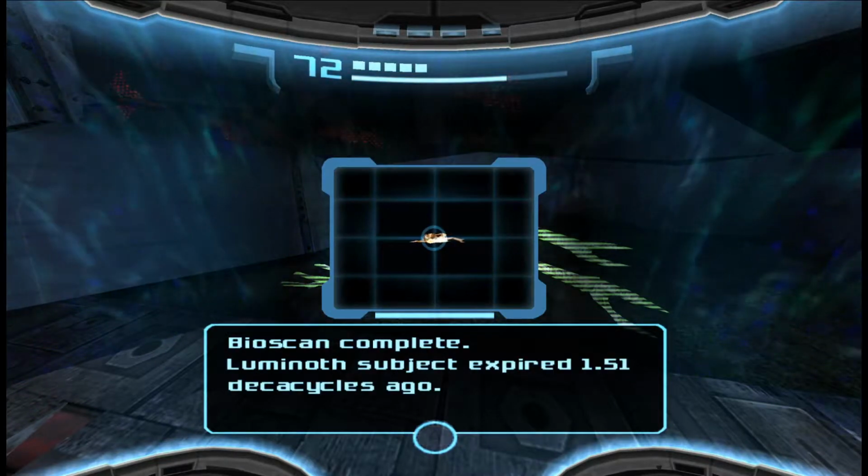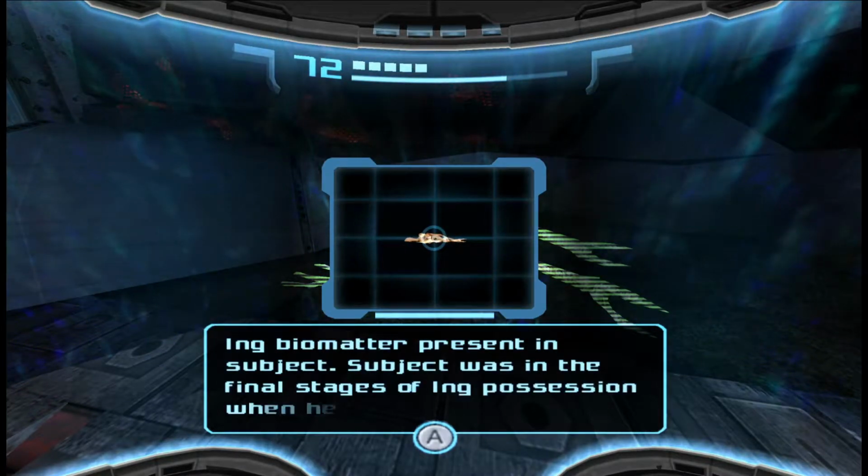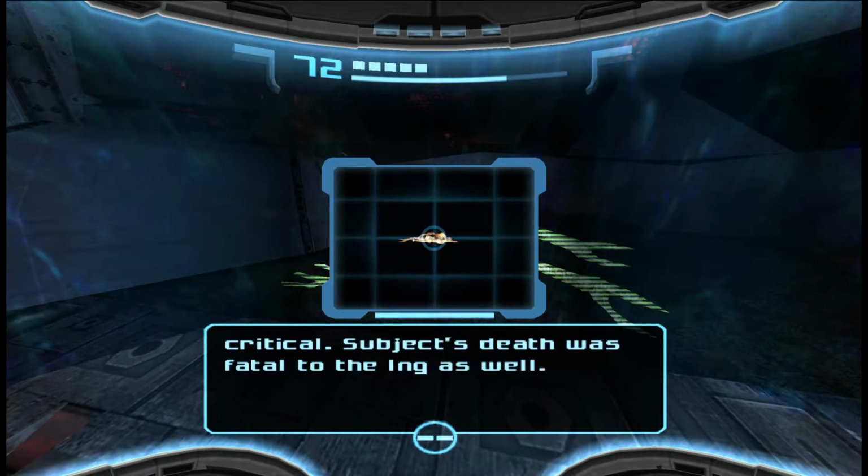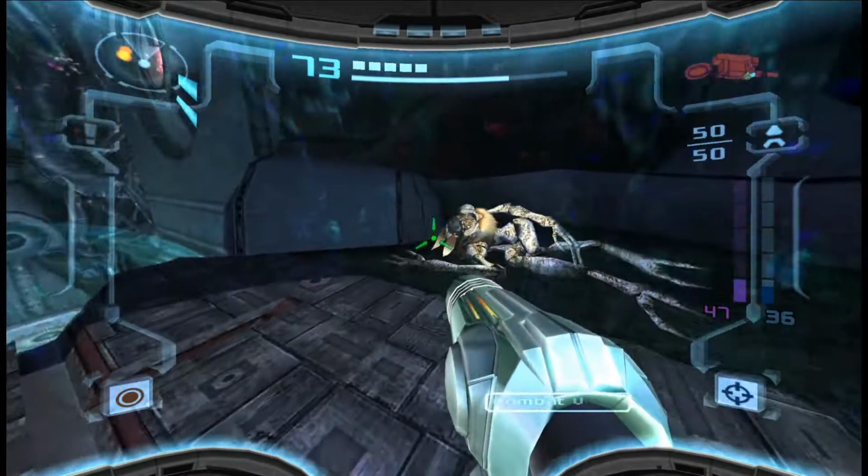Luminoth subject expired 1.51 decacycles ago. Ing biomatter present subject. Subject was in the final stages of possession with her life signs when critical. Subject's death was fatal to the Ing as well.